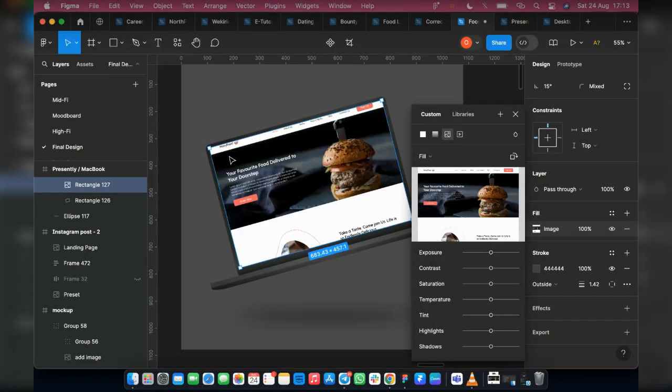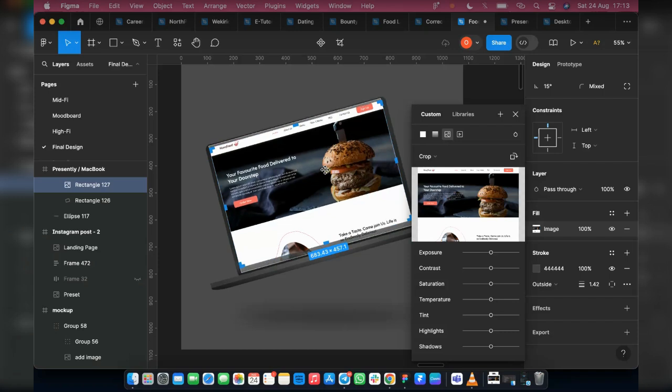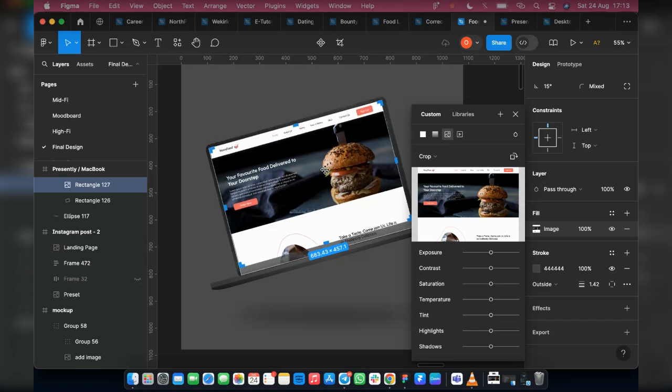So the only thing I'm going to do is adjust it a little bit so that this thing will line up. So I'm just going to come to crop and then push it. I'm using my keyboard arrow down to push it down till I get to the position. Now make sure that I'm not going to have any white cast, so just any white line at all.